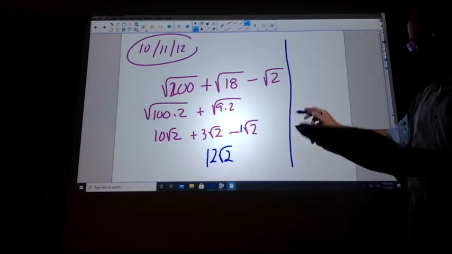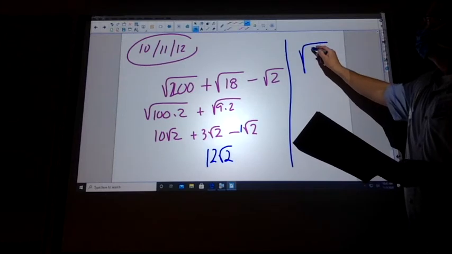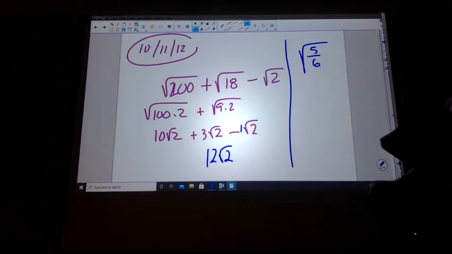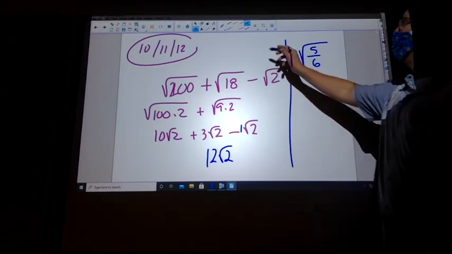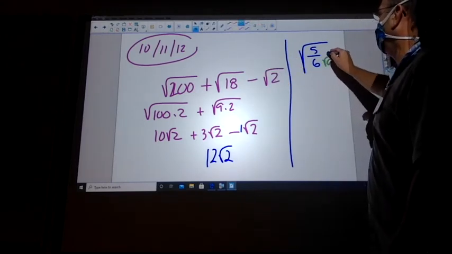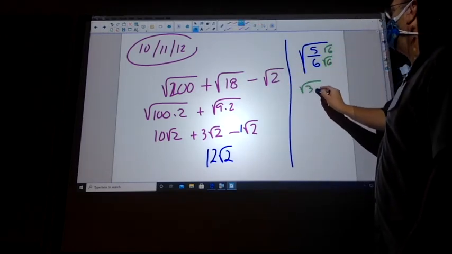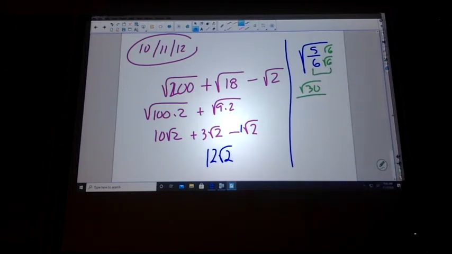How would I do this kind of problem though? Multiply that and that. So I get root 30 on top. What's root 6 times root 6? 6. It becomes root 36. Root 36 is 6. Root 30 won't break down. That becomes 2, 3, and 5 if you broke it down. It's not any perfect squares. So that's what you have to do for 10 through 12.